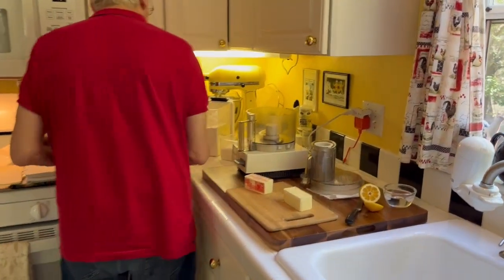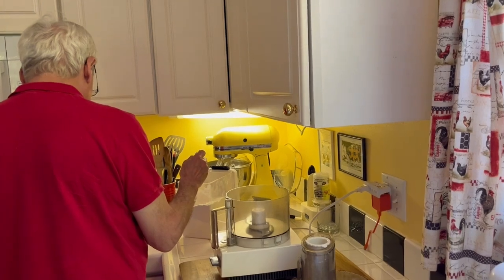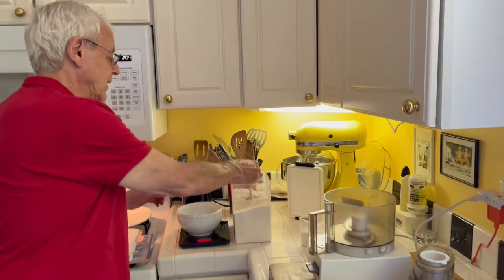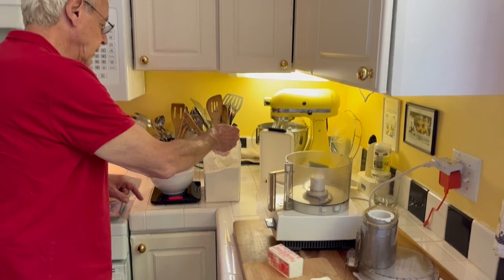So it requires, let's get the measurement going. Okay, it requires 8 ounces of flour. I guess I should have positioned myself differently. Okay, I'm watching it. 8 ounces.